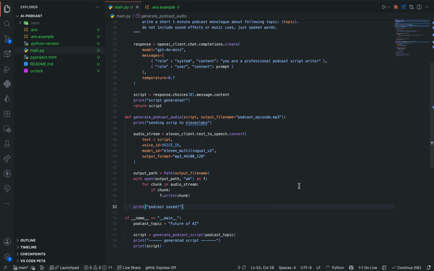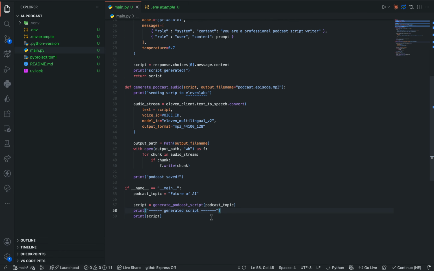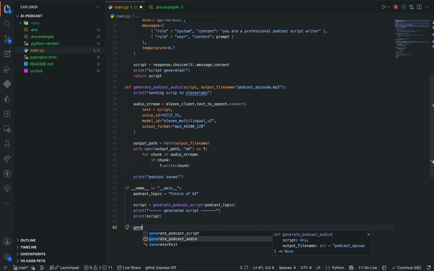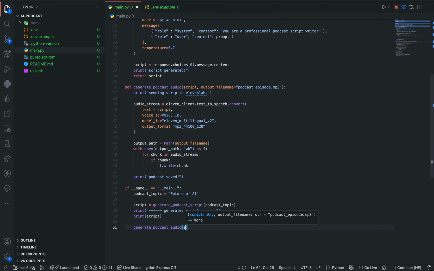Okay, so let's save this, and in here we need to call this as well. So first we generate the script and then we call the function to generate audio. So generate_podcast_audio, you pass the script here. Okay, let's save this and run it.